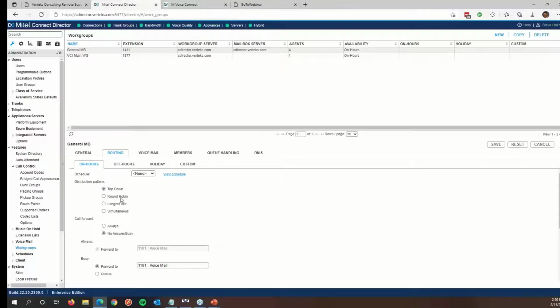With work groups, we can also do things like actual call queuing. So we bring a call in, and again, that's going to make more sense with your round robin or more than likely longest idle distribution. And that's going to be useful when you have maybe a team of users whose primary job is to answer calls for this queue. With the work groups, they have the ability, if you want to enable that ability, for them to log in and log out so they can control when they're eligible to take calls for this group or not. Where with a hunt group, you're always in that hunt group.